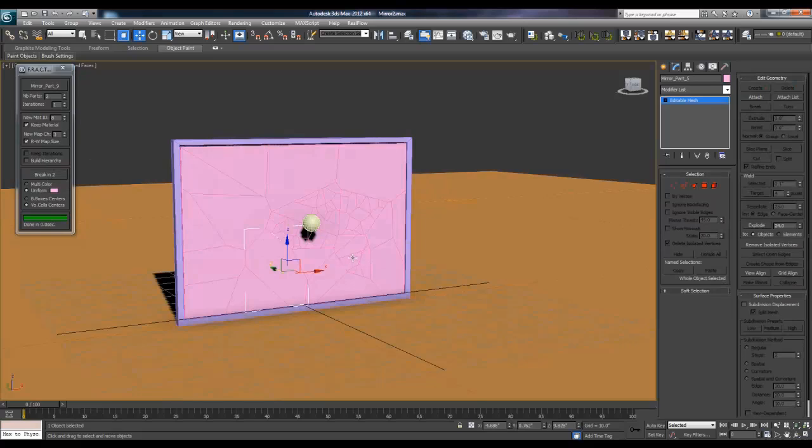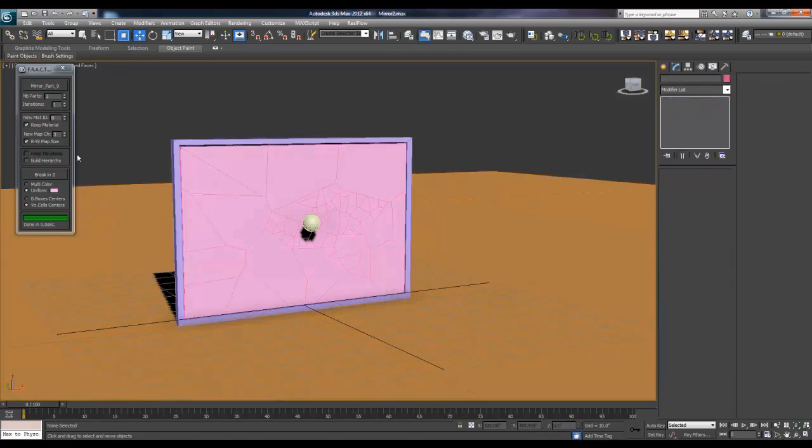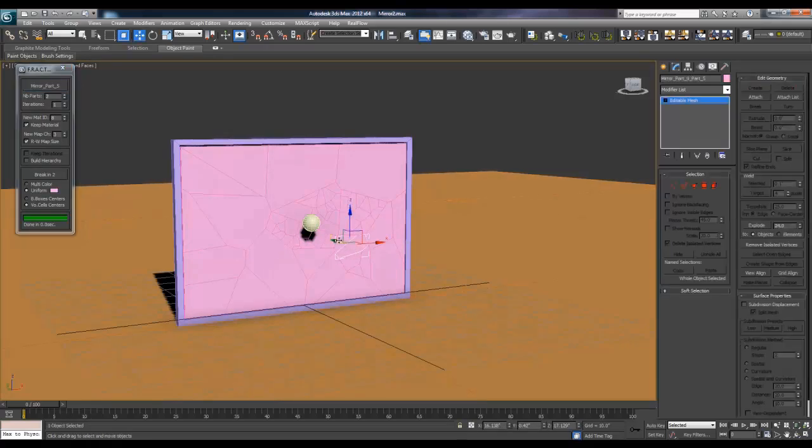Ah, crap. I did something pretty bad. What I didn't do is select a different object. I kept this piece and I broke it again, so there will be overlapping ones. Now I just deleted out that piece. As you can see, there are overlapping pieces. Maybe this piece is the other piece that is there. So make sure, before you break an object, to select a different object. Because if you don't, you just have to do what I did and delete out the pieces that broke it down. And as you can see, there are no more pieces behind there. It's just this one 5-part piece.